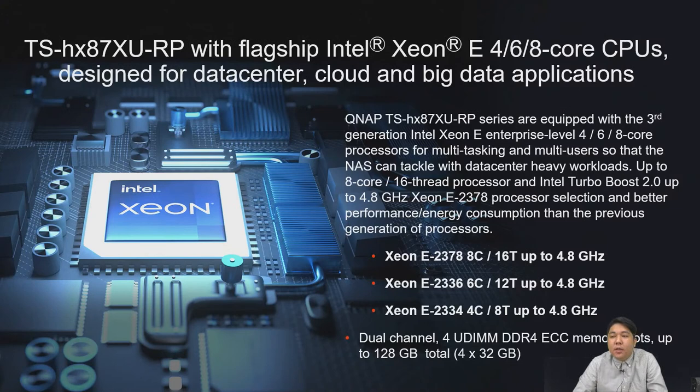In the 87XU series, we have three different models of the processor: four core, 6 core, and 8 core. We have the Xeon E-2370A, an 8 core, 16 threads CPU whose frequency can burst up to 4.8 gigahertz. We also have the Xeon E-2336, a 6 core, 12 thread CPU that can burst up to 4.8 gigahertz as well. And we have the 4-core 8-thread version, the Xeon E-2334, which can also burst up to 4.8 gigahertz.